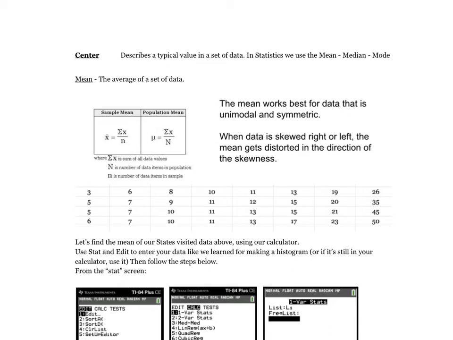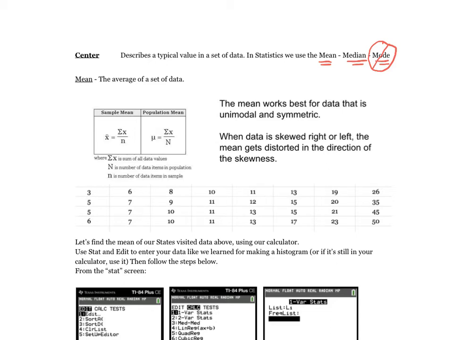Okay. In statistics, we use three measurements, the mean, the median, or the mode. I would say the mode is not used very often, but we will discuss it and how it fits into everything. But the typical measures of center are the mean and the median. And it depends, the shape of the graph will determine whether we use the mean or the median as the center. So let's talk about the mean first. All of you know the mean is a special name for the average of a set of data.